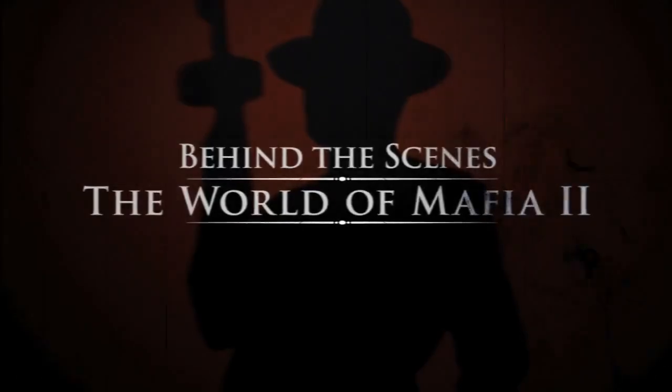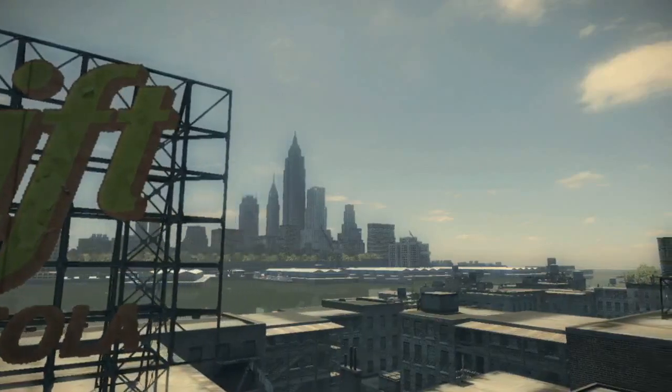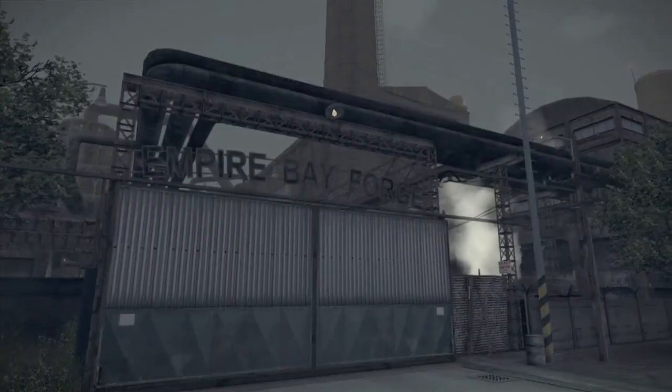Empire Bay is a fictional city on the east coast of America. It's inspired largely by New York. You would probably recognize the skyline, but it's really a cross-section of lots of different American cities. Empire Bay covers an area of around 10 square miles, which is roughly twice the size of the city in the original Mafia.